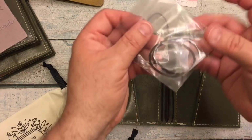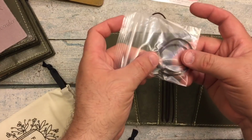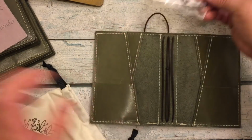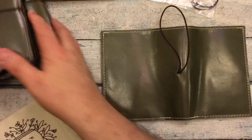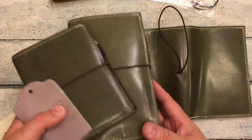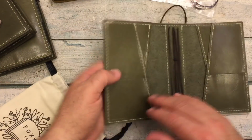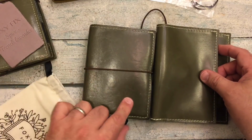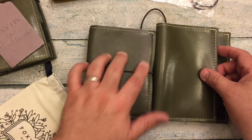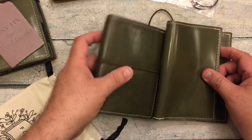You'll see it is the same beautiful leather. It always comes with an extra elastic for a jump band or an elastic to put in multiple inserts on one elastic. But you'll see it is the same beautiful leather, the same beautiful time, but this is the #1 size, this is the #2. It's just a smidge taller, the field noter pocket from the Passport.